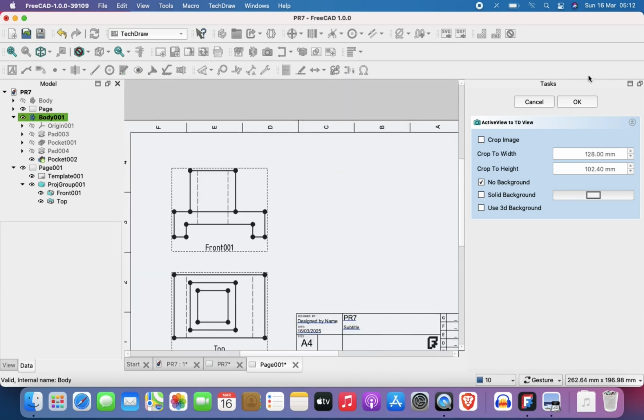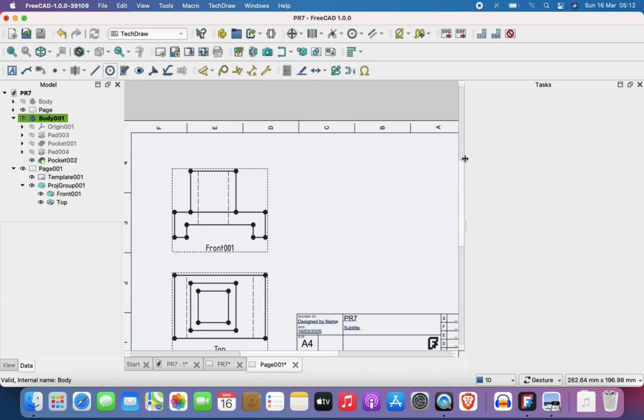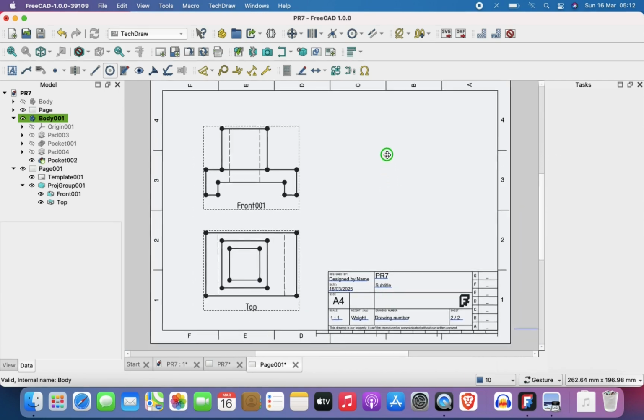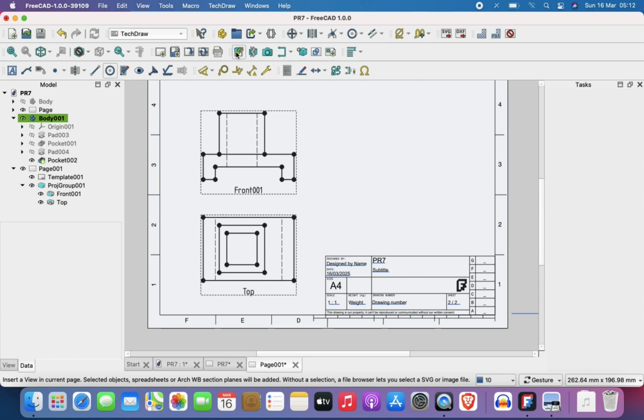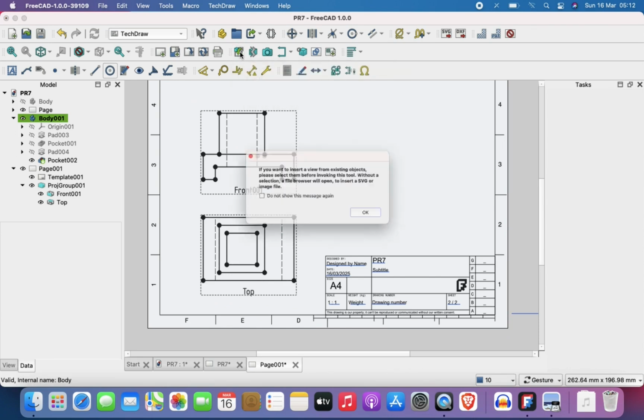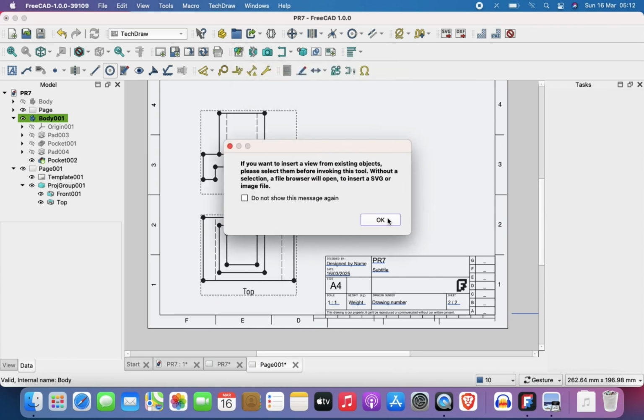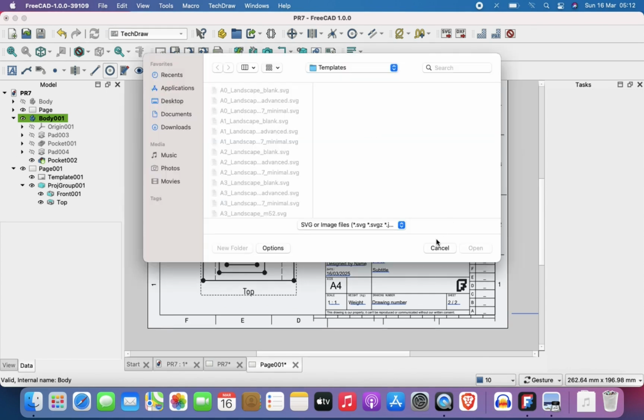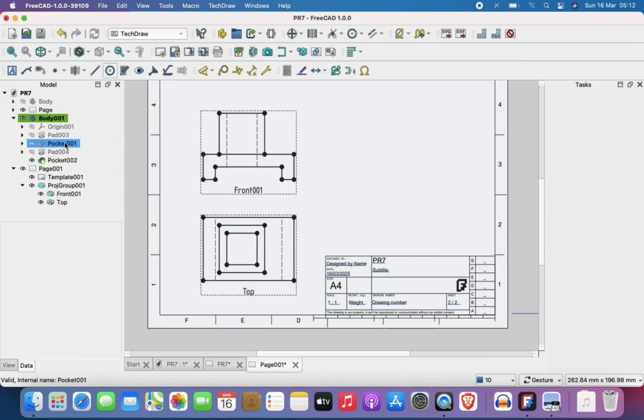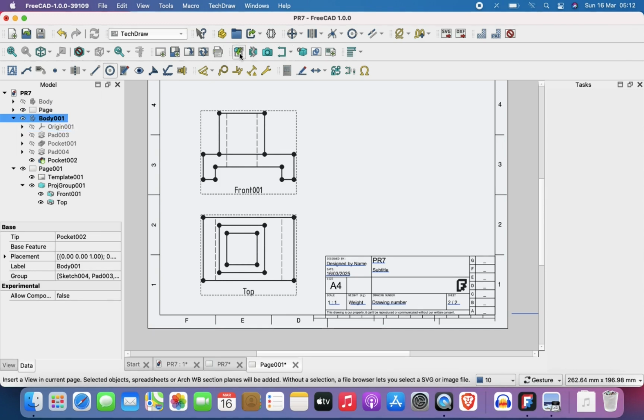Well, that is not working for some reason, but this is the one that I really want to show you. So you come to your insert view here, the same insert view that we used. Oh, I have to select the view first, so this will open up SVG browser. So I have to select the view that I want to insert first, like the body. So selecting the body, then come to insert view.